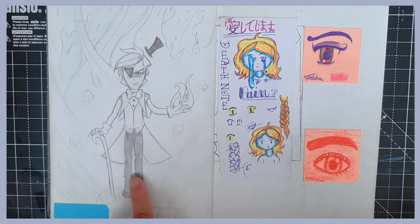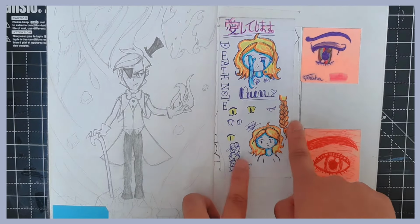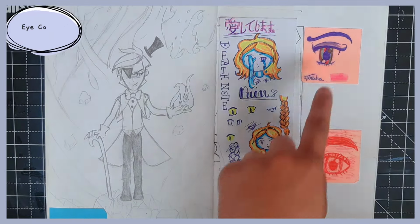Definitely copied. I already know this is definitely copied. This is Bill Cipher, guys. Oh my god, no. Definitely did this during class. I could tell because it's from a piece of paper. What's underneath? Oh, okay, never mind. That is really bad. More eyes.